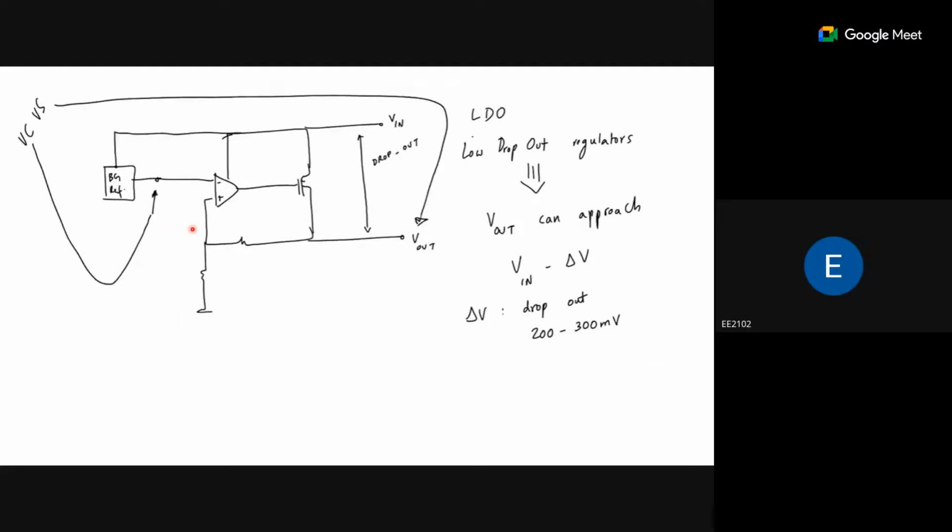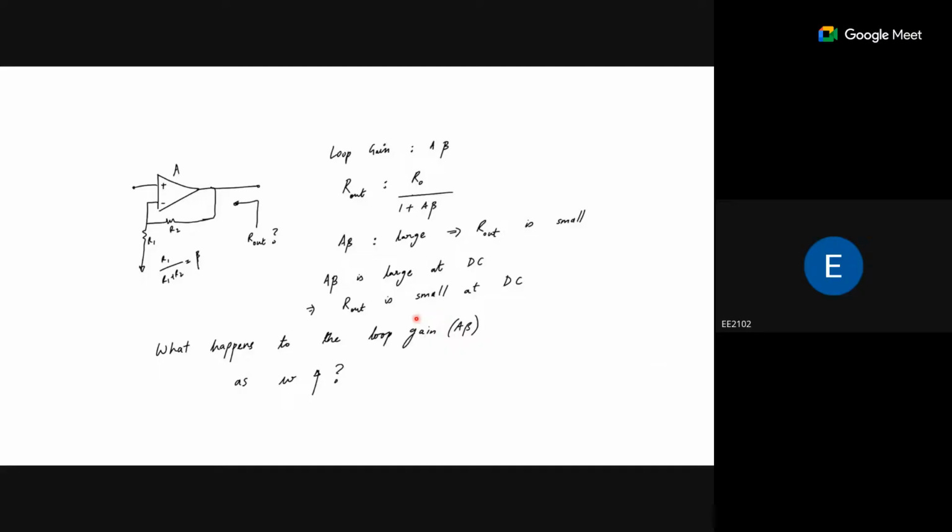Okay. Yes, ma'am. So if you see here, the same thing again: when you talk about the voltage controlled voltage source, the reference voltage controls the output, and definitely some dropout voltage will be there. V in minus the dropout voltage will provide you the output voltage. This is required whenever we are designing, as we have seen in the previous problem also. Okay, so looking at this, what will be the gain of this operational amplifier?